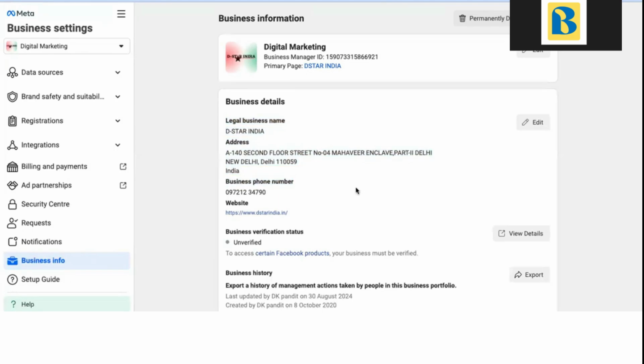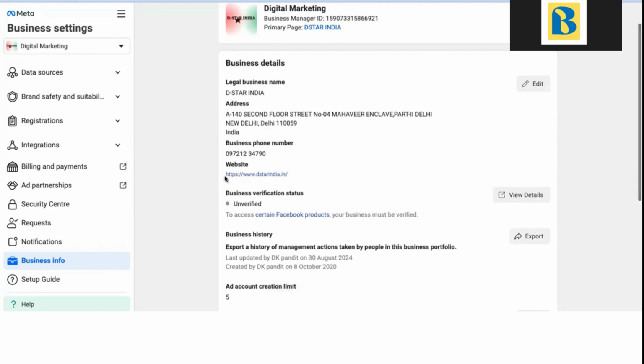So now I will edit all the details, and I will match all the information as per the document that I have here. And I will try to show you how we are going to manage. The domain which is written here should be similar to the website you are running in the company or for your own purposes.